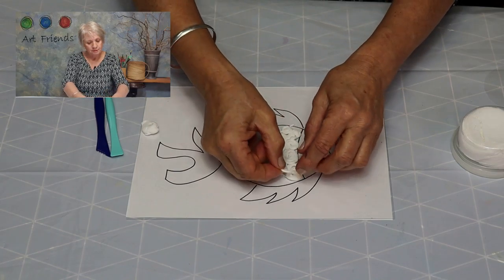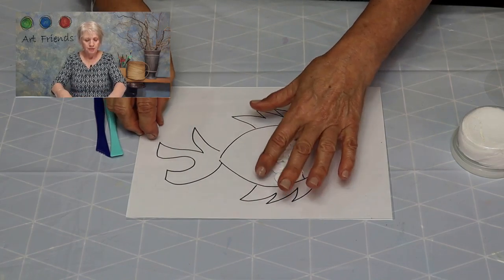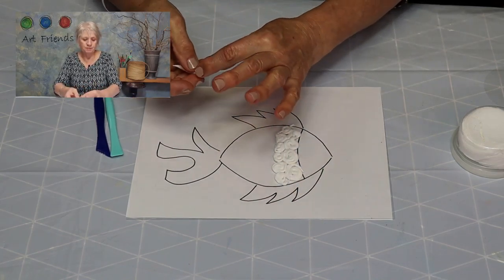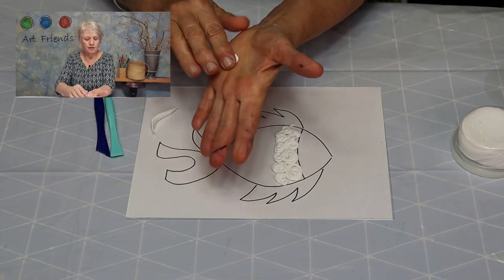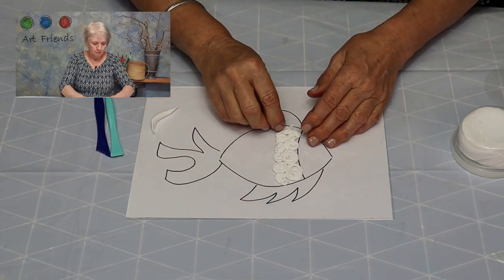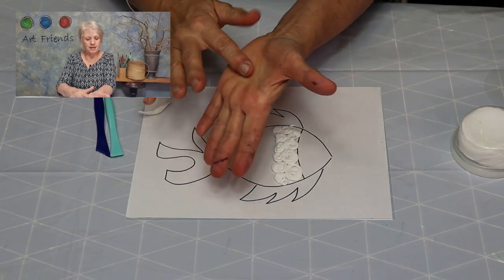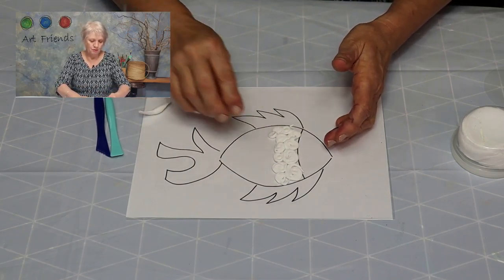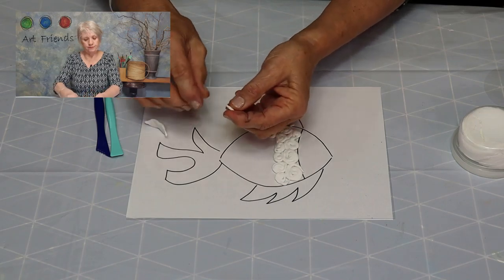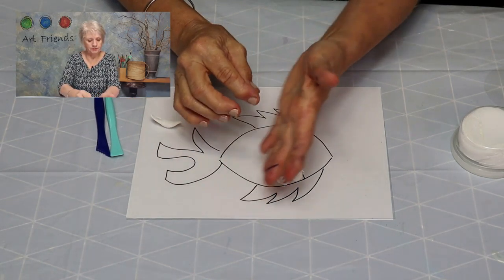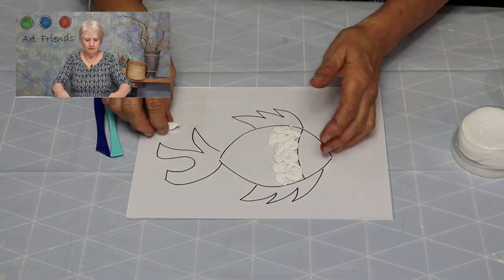Once you've done the spirals, I'm going to do some little balls in the next bit. Pinch off a little tiny bit, roll them around, push, and just pop them down next door, filling up all that lovely space. Once again, little tiny bits with your fingers, pushing them down, filling them up.